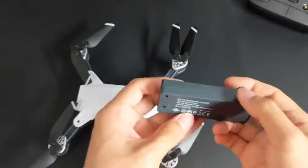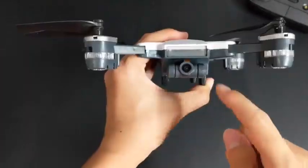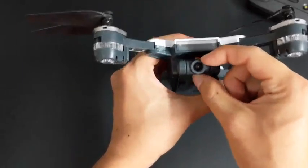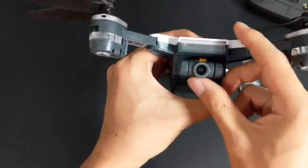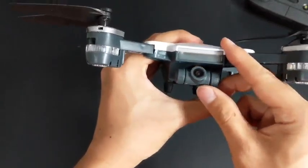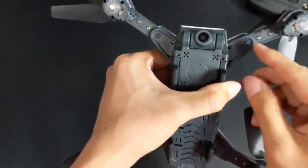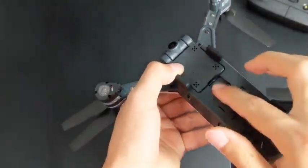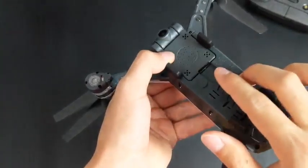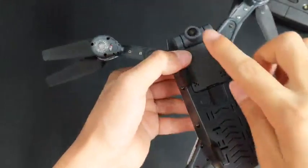There's also a built-in LED indicator, which turns off once the battery is fully charged. In the front of the quadcopter, there's a manually adjustable camera, which has a wide-angle lens and a resolution of 1080p. The camera can be manually adjusted up and down before flight. However, the camera is restricted with pointing down due to the ribbon cable in the back. And finally, there's a micro SD card slot for recording video, which is very useful since it doesn't rely on the WiFi feed, which is pretty unstable for all quadcopters.